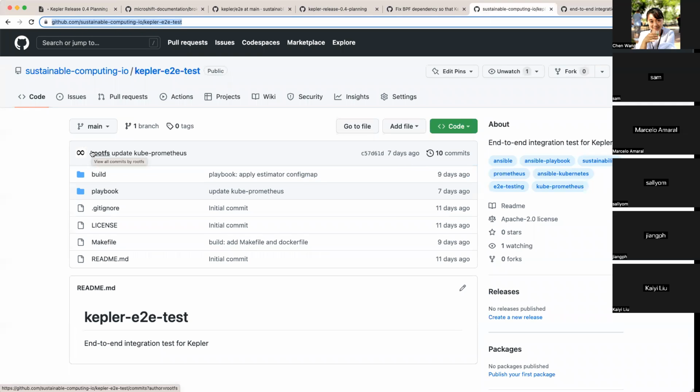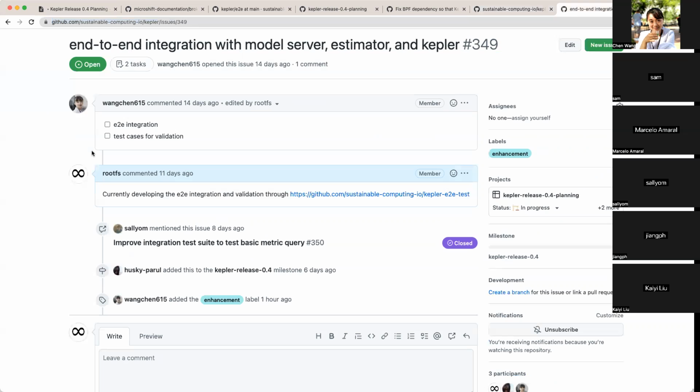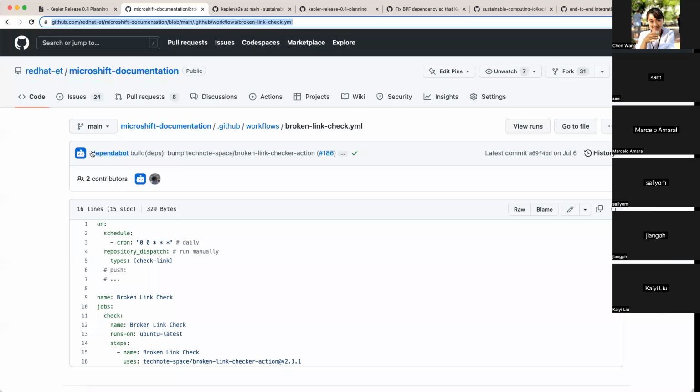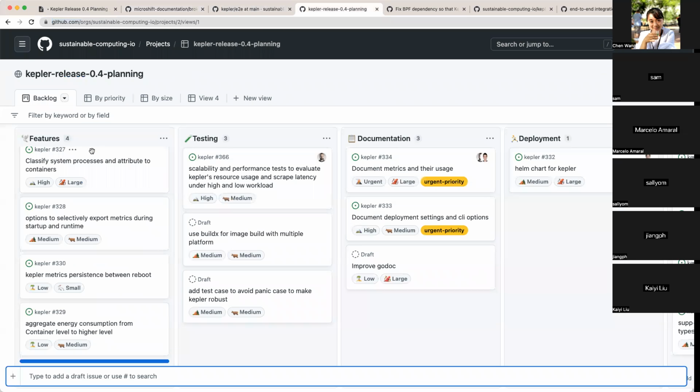You probably ask the question, why do I not use, for example, an operator or Helm charts? I think those are for deployments. Helm charts and operators are for deployments. The Ansible is just a quick hack. You can run everything through the playbook, so that's what I'm using right now. By the way, I also use Copilot to run the playbook. It's quite convenient. Let's just switch over to the testing.